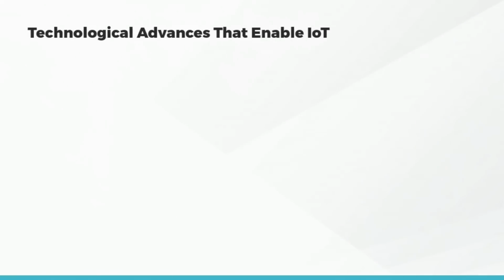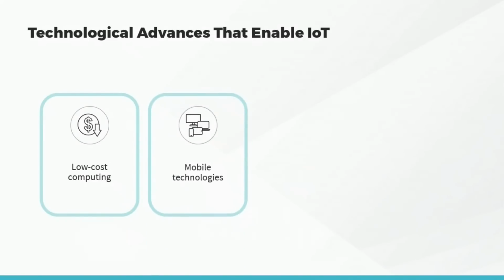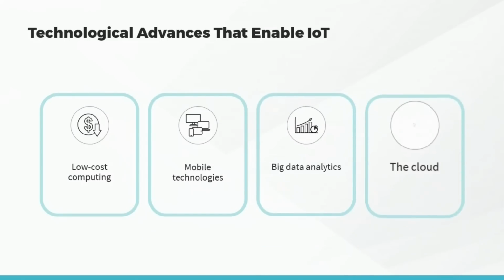The driving factors behind the development of IoT include dramatic drops in prices for computing hardware in the last decade or more, coupled with the prevalence of mobile technologies. These days, almost any device with any kind of circuitry can work with IoT. On the software side, processes such as big data analysis and the cloud are driving its development just as much.